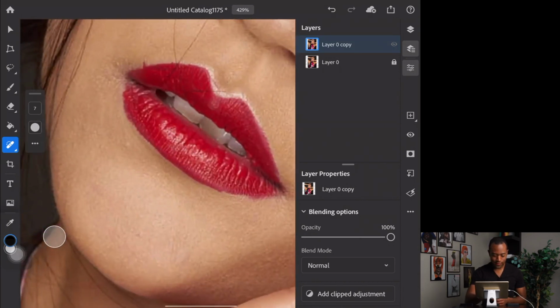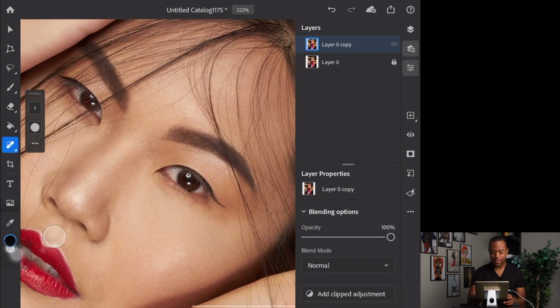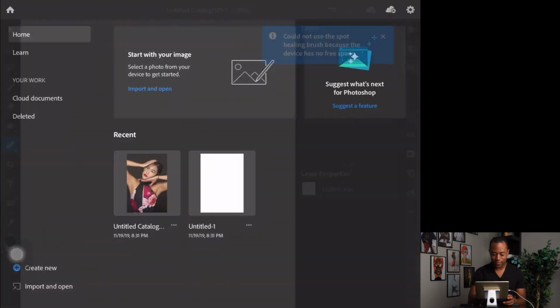Nice. Okay. Her skin's already great, so we're not really going to be doing a hardcore retouch here. In fact, I'm going to show you guys in a later video some new tips and tools I've discovered to make your retouching life a lot easier when it comes to doing this process.